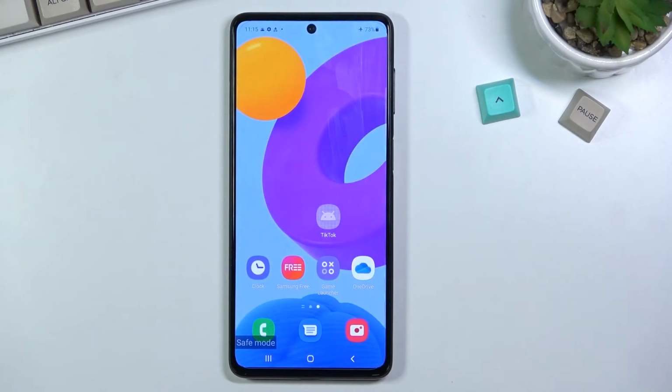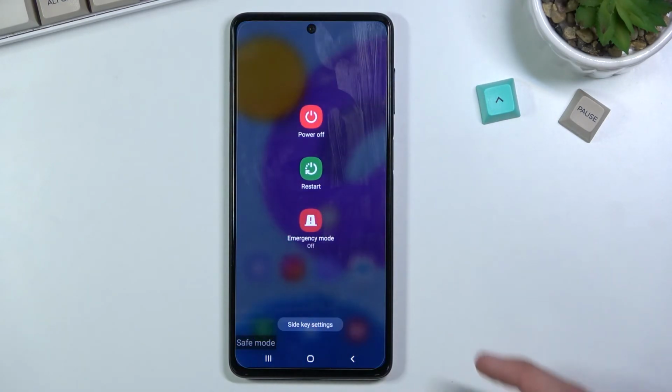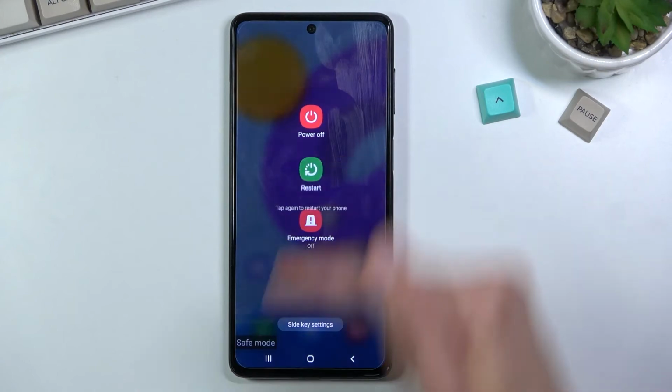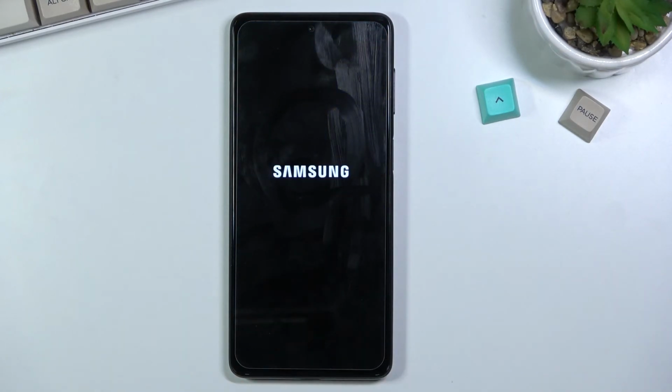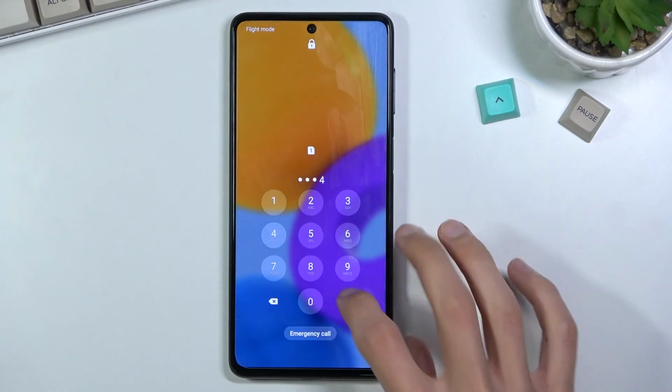So once you're done troubleshooting your device in this mode, what you can do to leave it is go back to the toggles for booting. So click again on the power key, and this time around select restart. Simply tap on it, and this will initiate a reboot of the device. Once the device is back up, it will be back in the normal mode. And there we go, as you can see, we're now back up in normal mode.